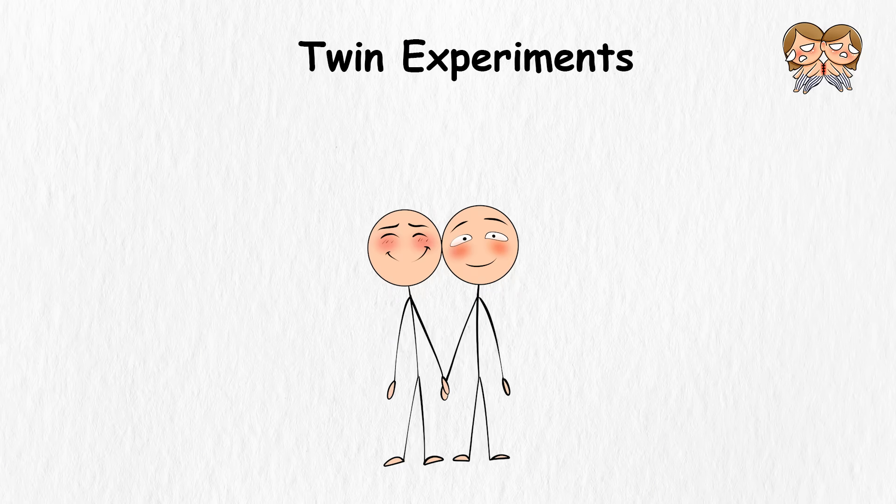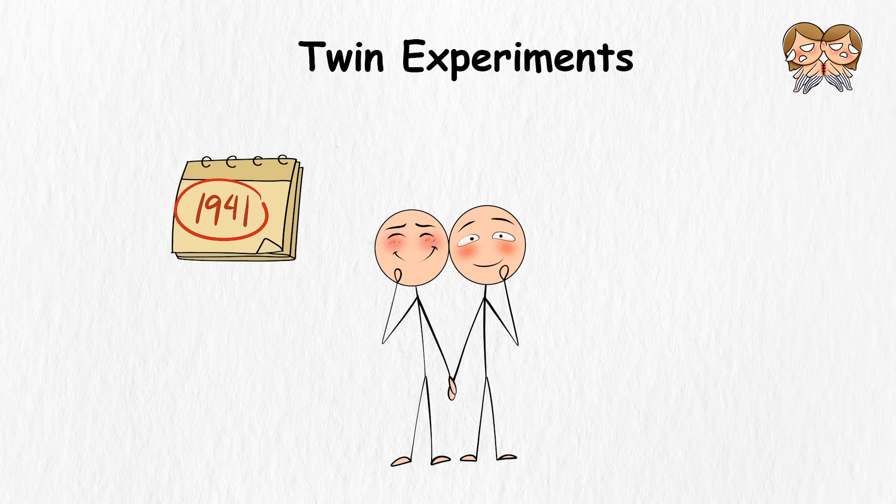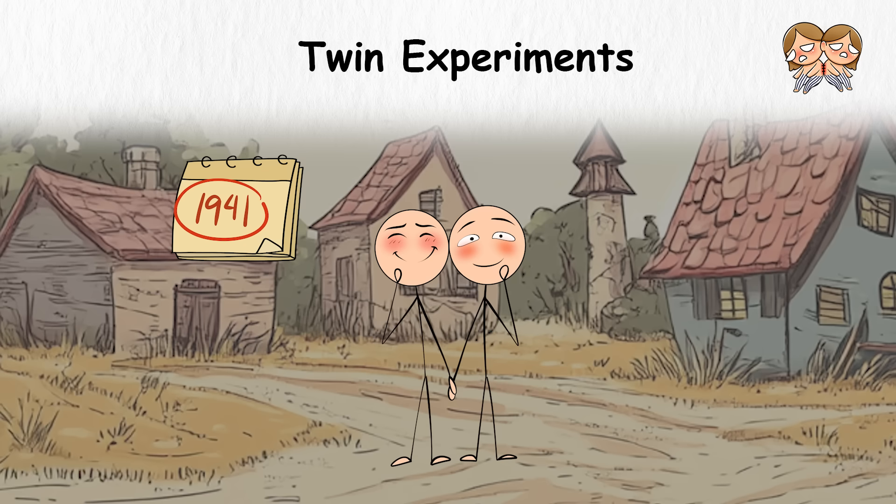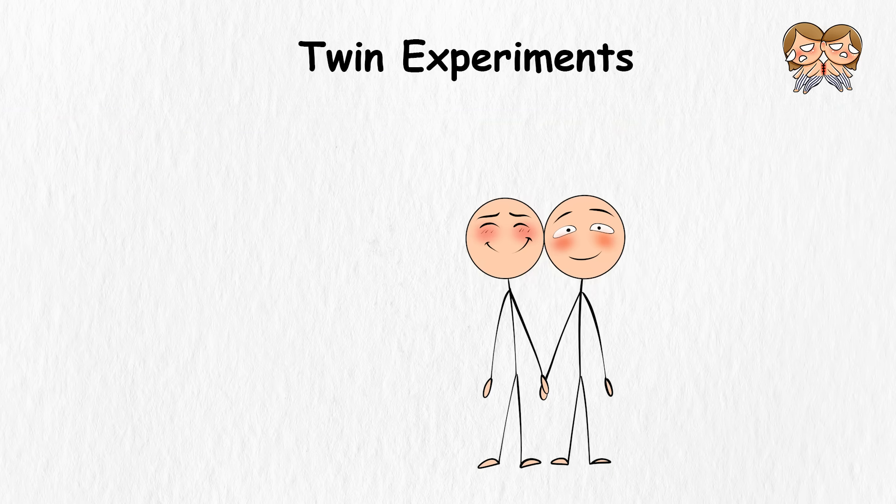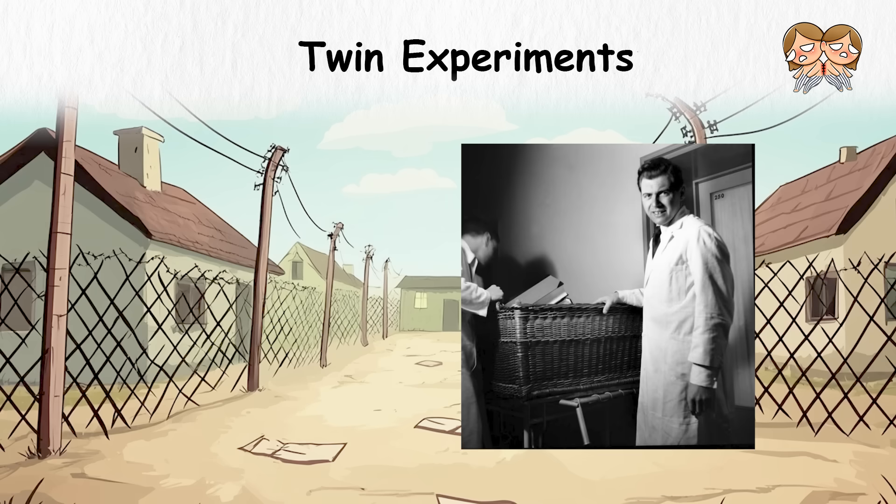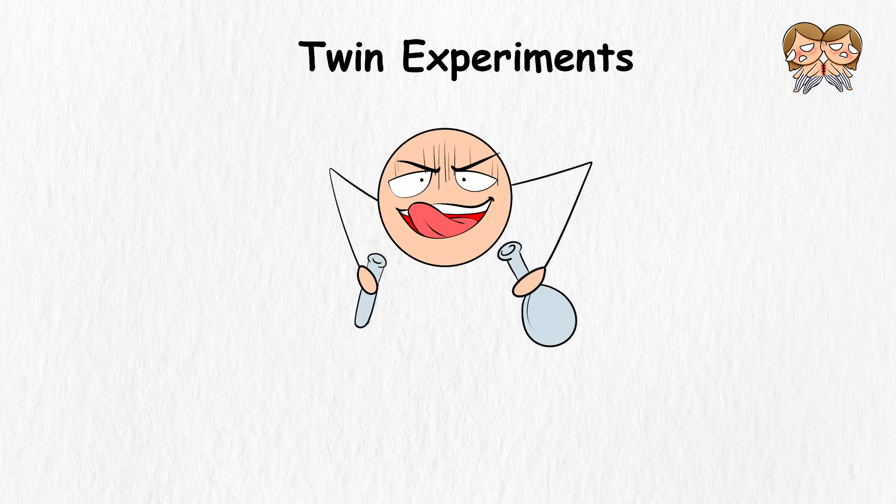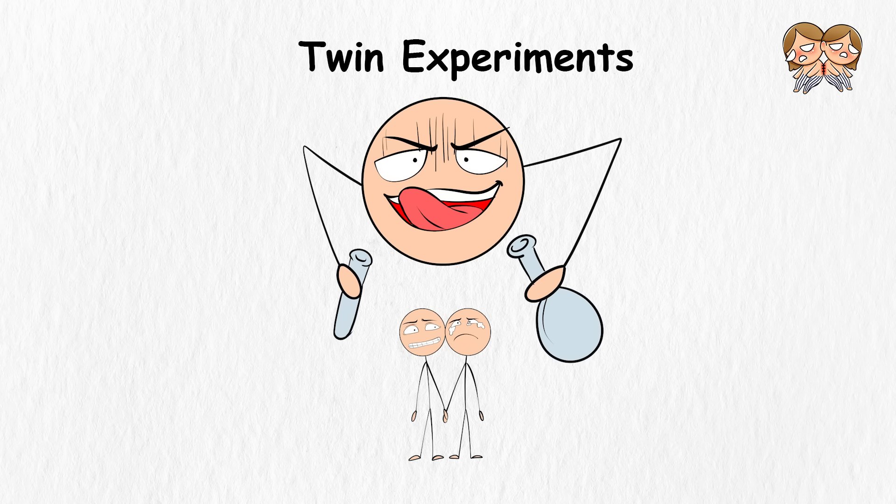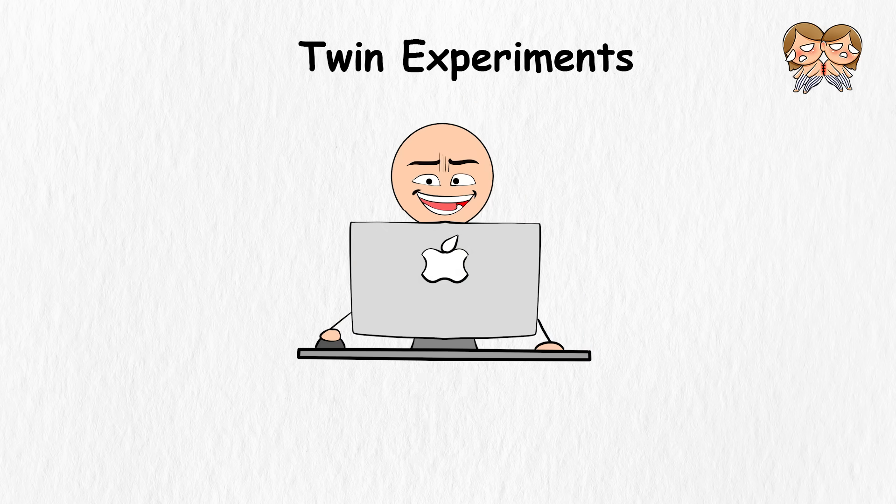Twin experiments. If you were an identical twin in 1941 and your village was unfortunately invaded by the Nazis, you would be captured and shipped off to Auschwitz, a concentration camp where you'd meet Dr. Joseph Mengele, also known as the Angel of Death. This guy had a creepy, obsessive fascination for identical twins, and believed that twins held the key to unlocking the secrets of genetics, like a human cheat code, and he was desperate to crack it.